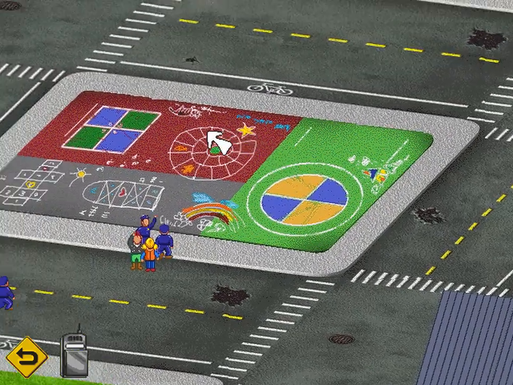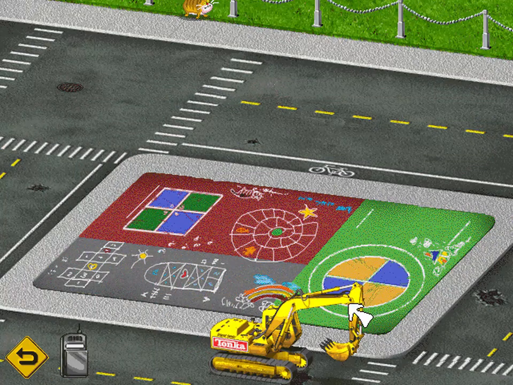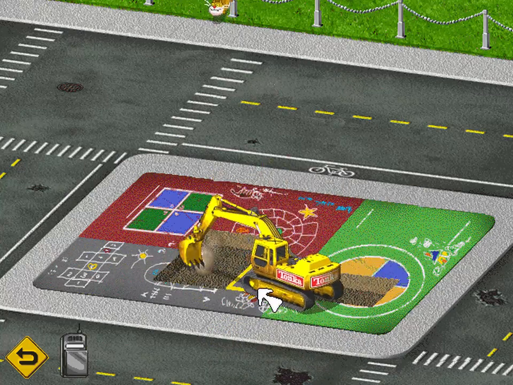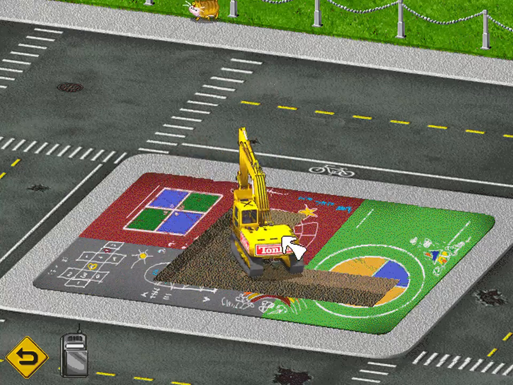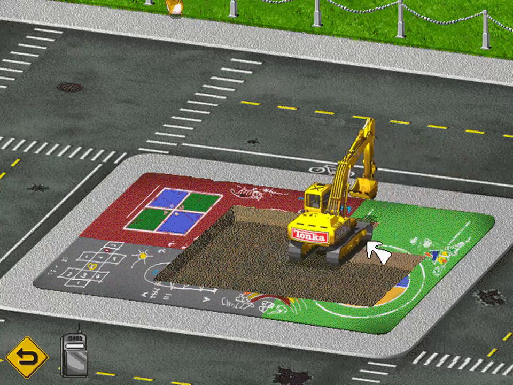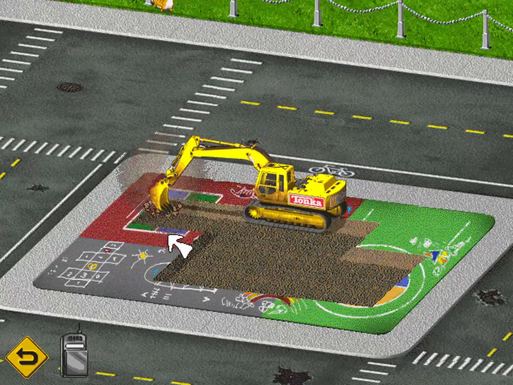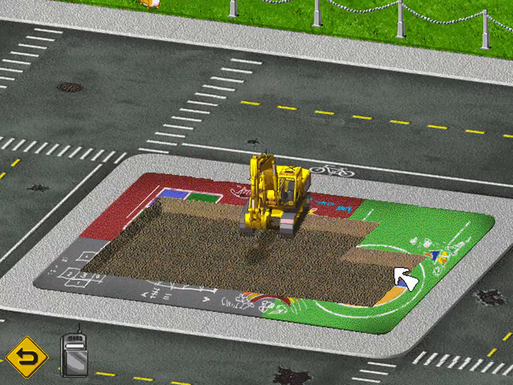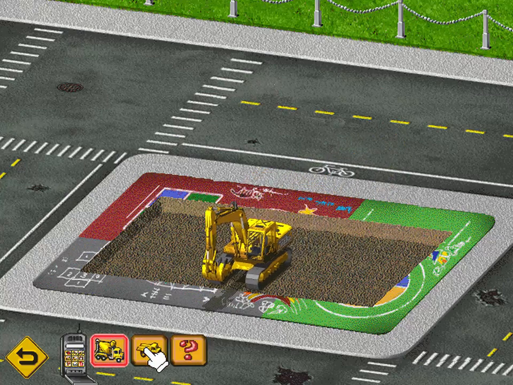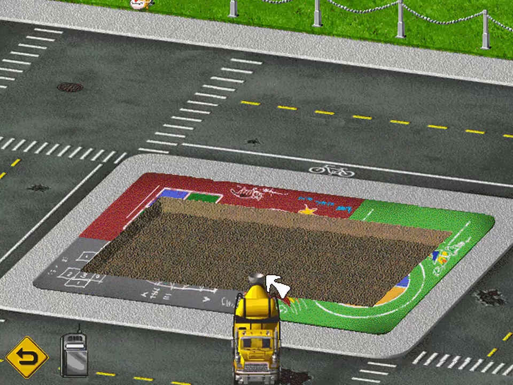Use your mouse to drive the excavator, then click to dig. You can make this hole any shape you want. Haul in the cement mixer when you're finished. Back the cement truck up to the hole and click on it to pour.